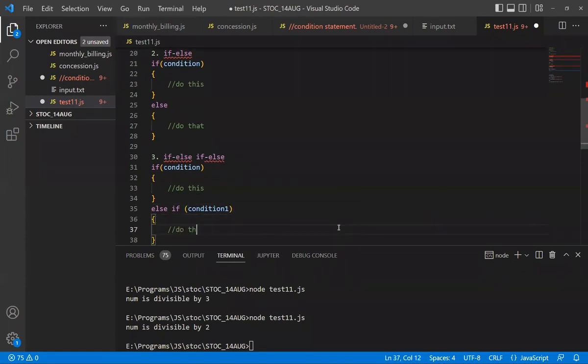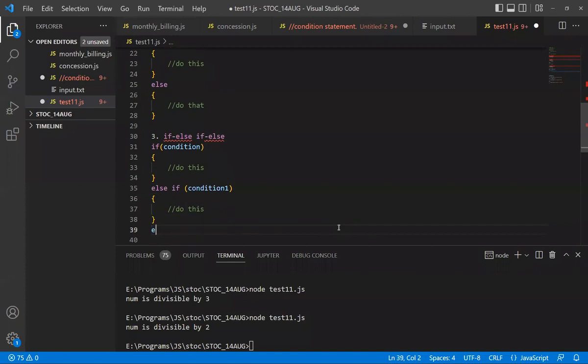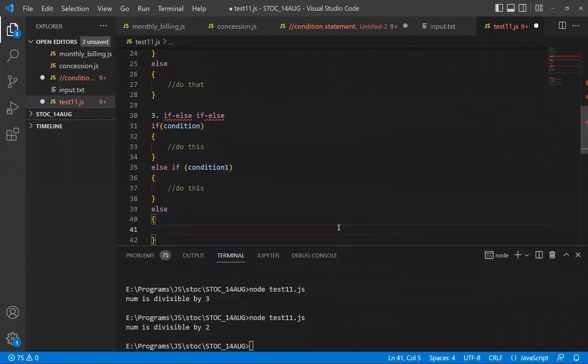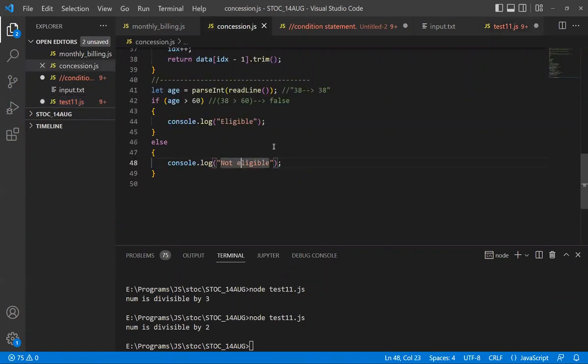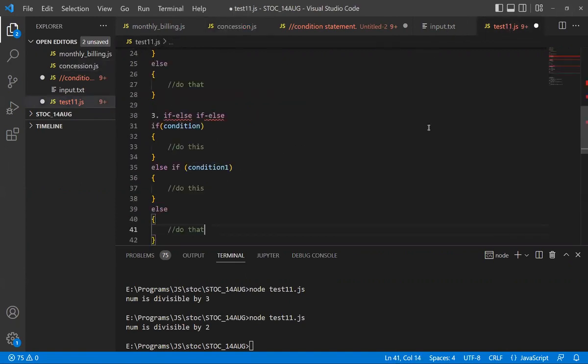Do this, else do that. Do dry run of num is equal to 60. I did it right. Num is equal to 60 for this program.